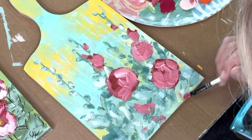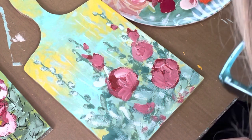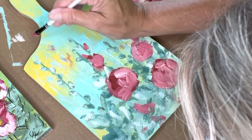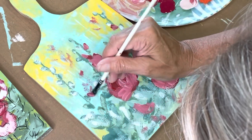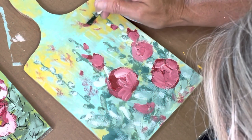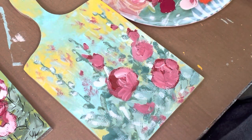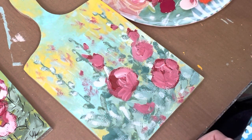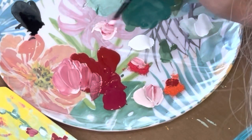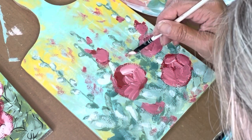You're gonna kind of see some of the dibs and dabs shining through in through the leaves. So you can just make a few of those. And again, with a really dry brush, you're gonna come in and make some dry brush blobs in the background. All right, there's that color. Now we're gonna go with some lighter pink ones. So I'm gonna go right into my petticoat pink and a little bit of this date night for a really pretty pink color.